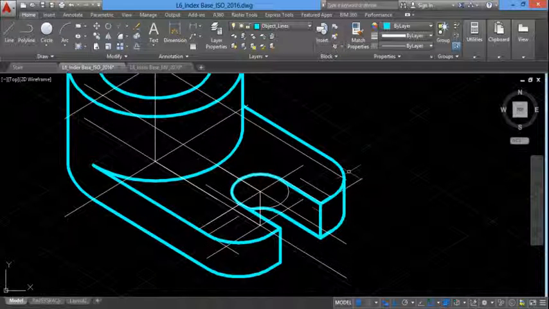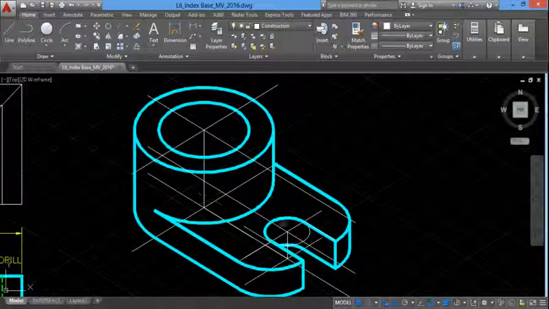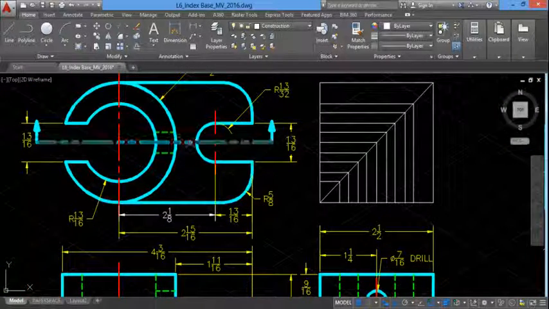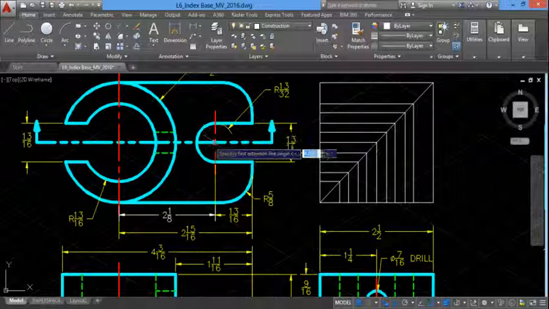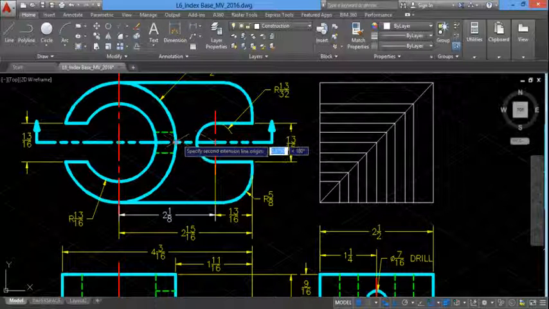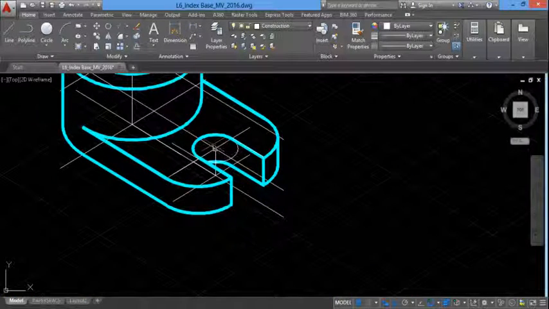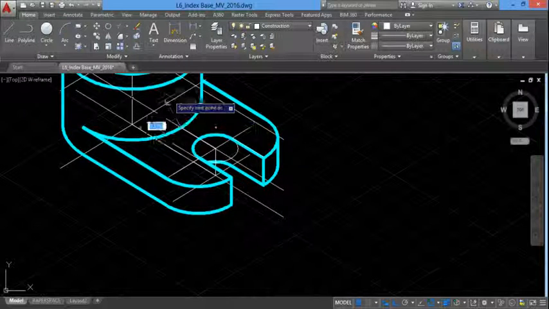Yes, it is. The final feature I need to draw is the drill hole that belongs at this surface. To find it, we're going to measure the distance from the center to the edge of this cylinder over here. Find out what that is. So I will measure temporarily from the center to the edge of the cylinder and get 7/8. I'll use 7/8. So I'll draw a line backwards 7/8 along this edge and go up.